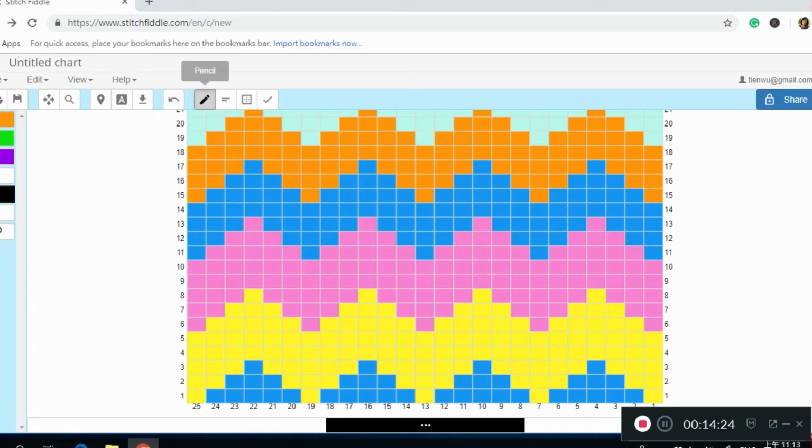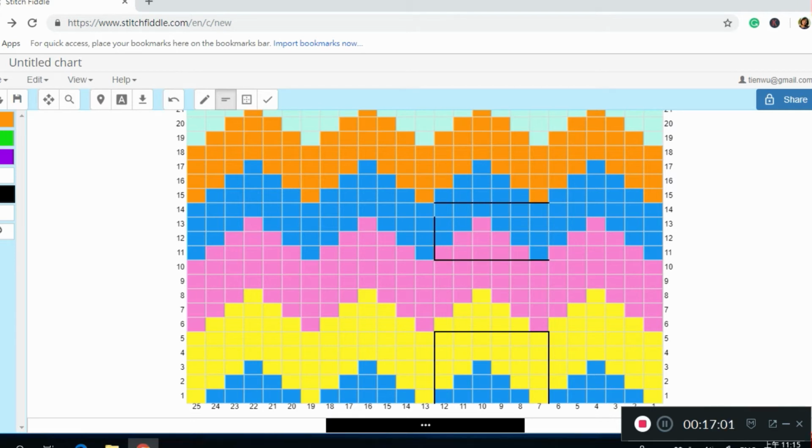The third button from the right is drawing lines. We are going to use it to outline our stitch patterns we just created. First, I add a black color in the color palette so it's easier to see. And I click on that third button and start drawing lines. I outlined the section with the repeat stitches.